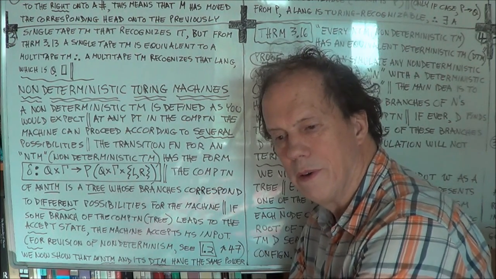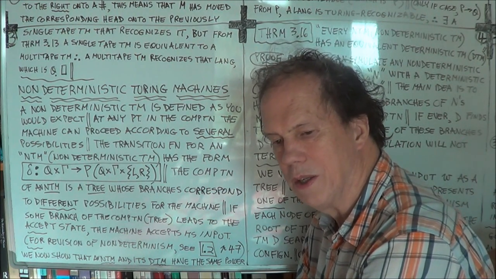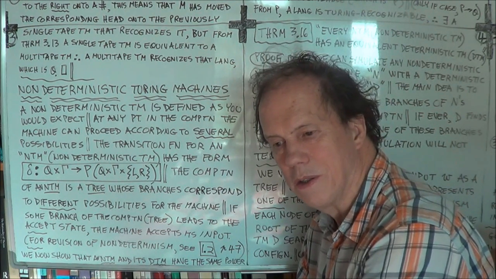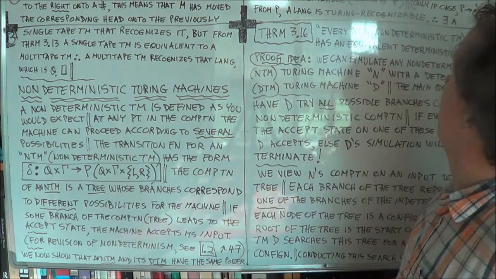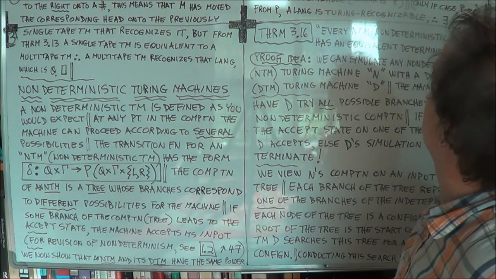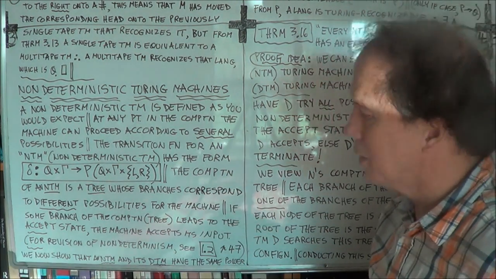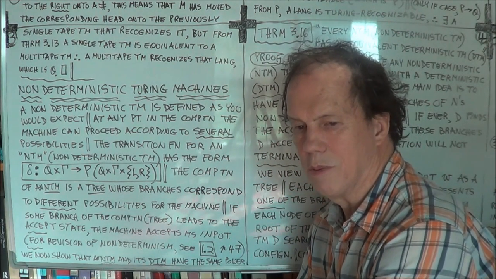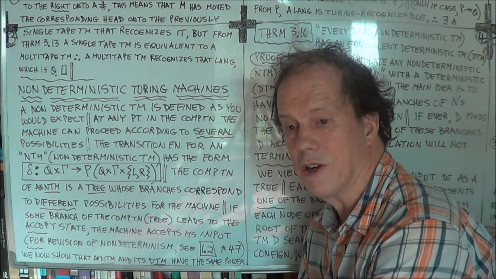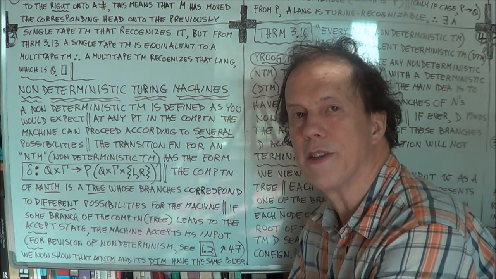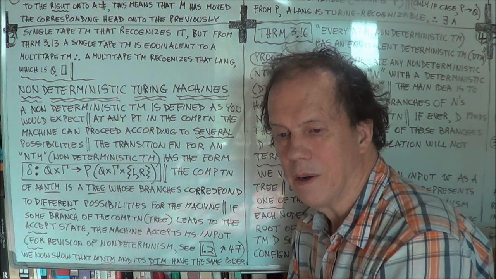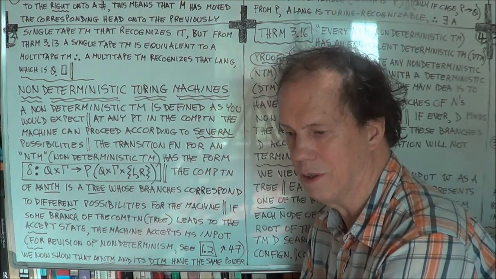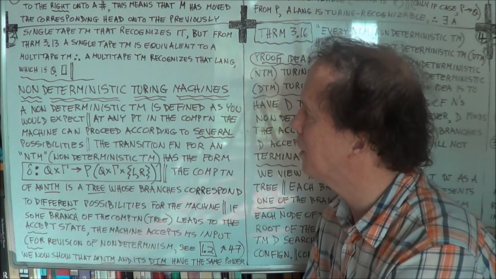Well, put it this way: for each non-deterministic Turing machine, you can construct an equivalent deterministic Turing machine. Let me see if it's worded that way. Every non-deterministic Turing machine has an equivalent deterministic Turing machine. Yeah, so it is. Okay? So if you're given a non-deterministic Turing machine, you can always construct an equivalent. In other words, behaves the same way, has the same power, recognizes the same class of languages as the non-deterministic variant. Okay? That's the main idea.